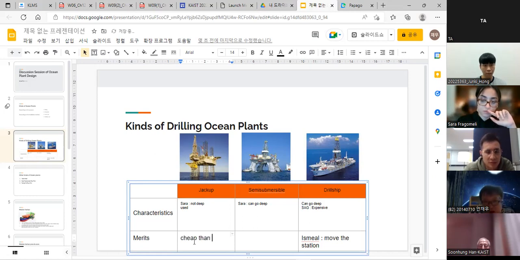And there is a lot of space for equipment on the jackup.